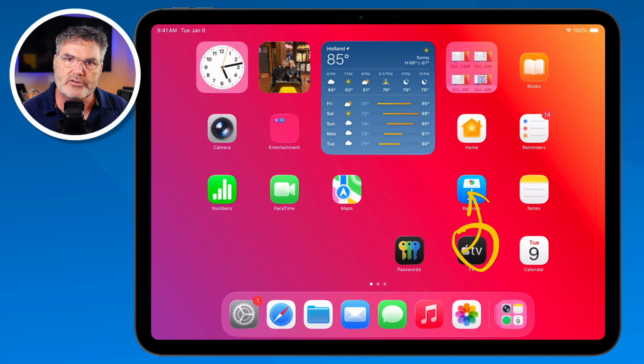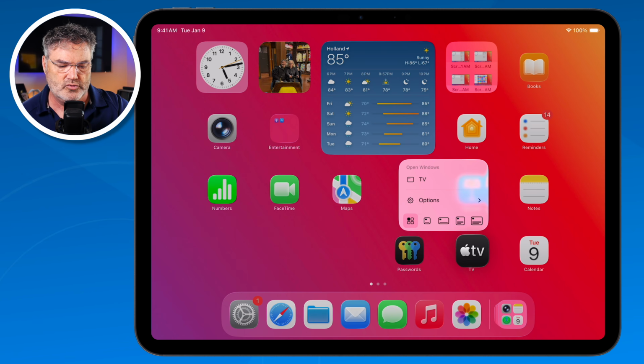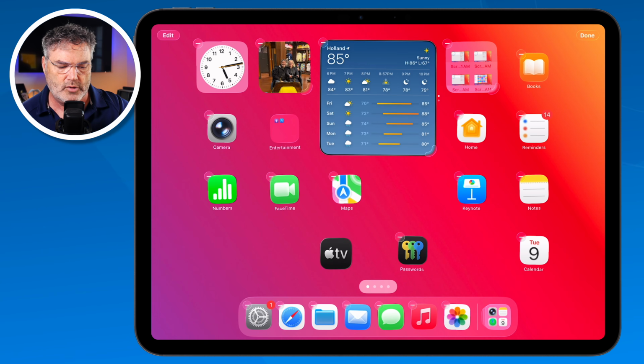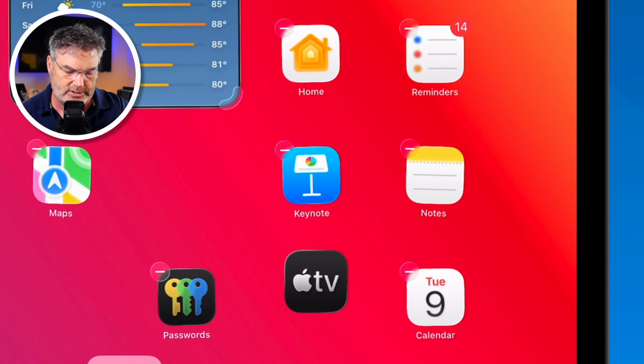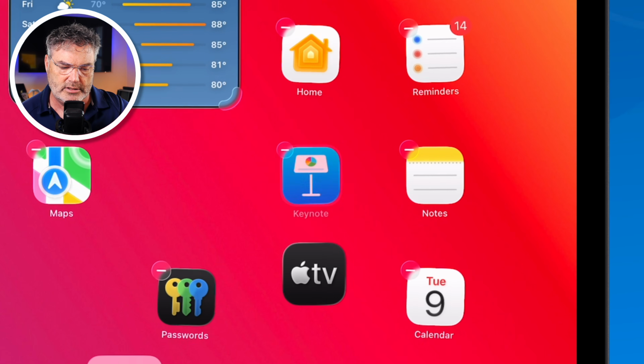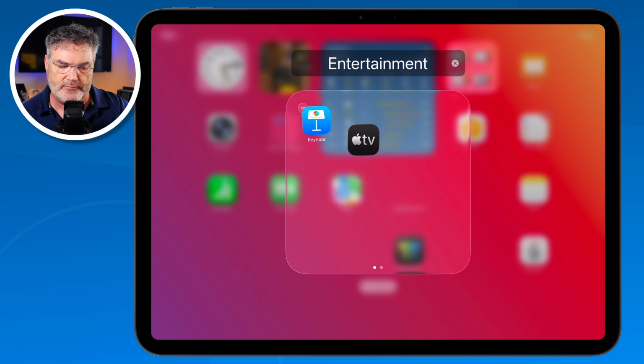What it's going to do then is create a folder. Then I can move the other ones in there. So let's go ahead and do that. I long press on it and I drag it around. So I'm just grabbing this app icon here, and I place it on top of the other one. Now when I do that, take a look at this icon here. You're going to see that it has an outline there. That means that it's going to create a folder. So I place it in there, and now we have my folder.